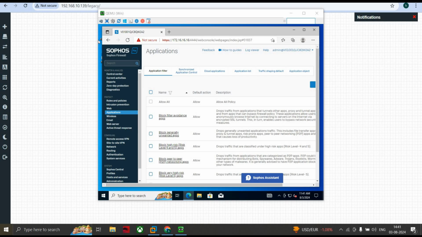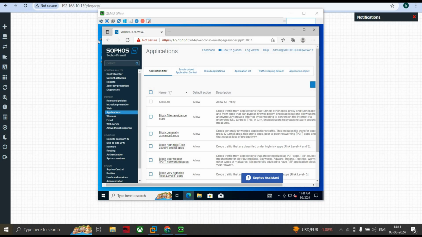Firstly, application control helps us in detecting and blocking applications that are not only a security threat but also unsuitable for our environment, which means that there are certain applications which are not completely protective as well as not productive. Okay, so there are certain policies that are defined and included.